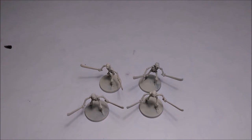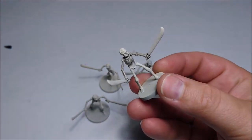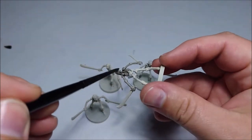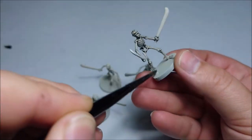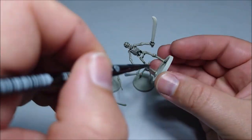First, we start off with a Nuln Oil. Normally, I wouldn't be painting my skeletons in a darker way like this, but since Dark Souls is pretty damn dark, I am going to do it like this. I never tried this before, and this is really a beginner's guide to miniature painting.